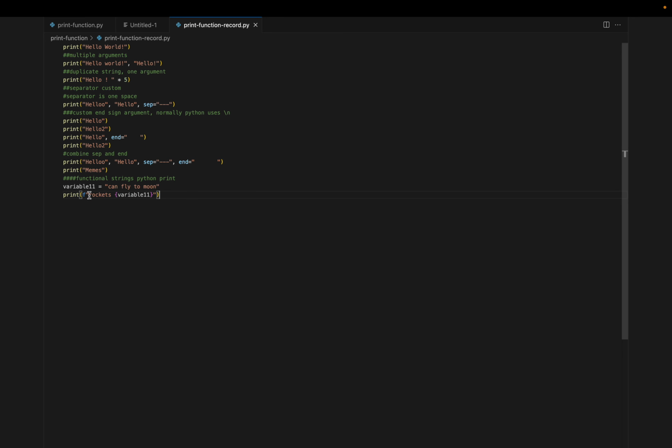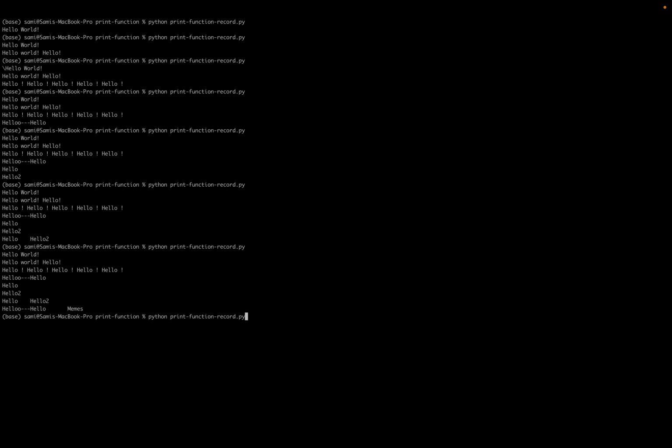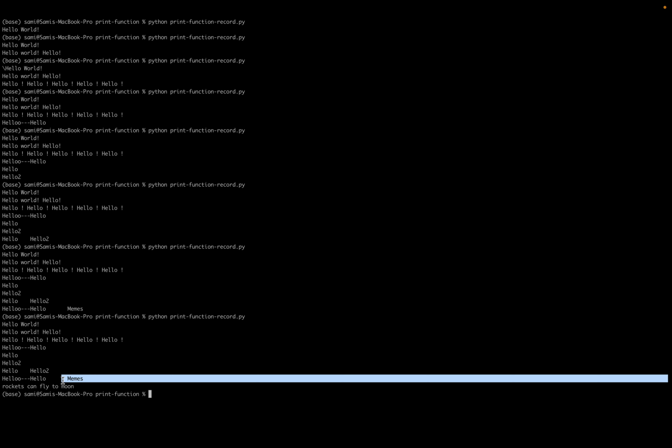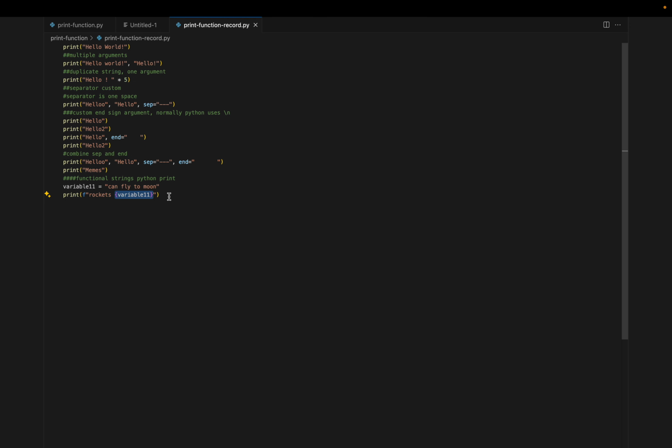What happens is this print function will take the rockets, add space, and then it will take variable 1 here, and it contains a string, and the string is simply added at this position. And now when we execute this, you see it prints rockets can fly to the moon. So you can add something that can change into the code.